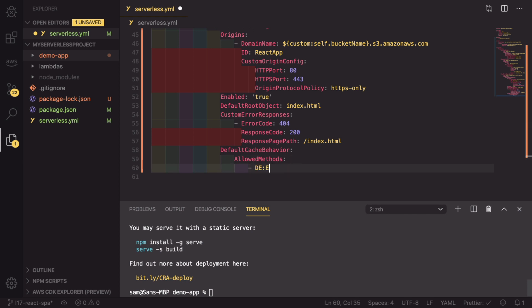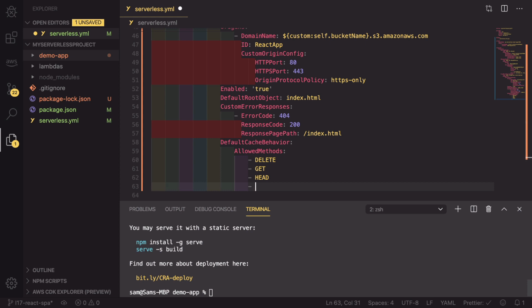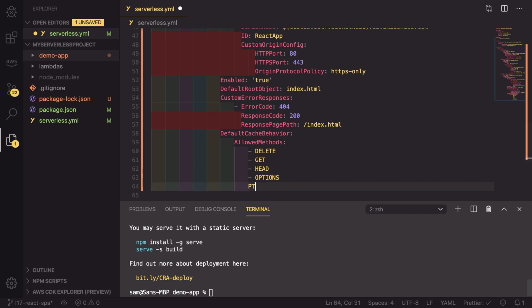And this is going to be a list of all of the methods as we want all of them to be cached. So it's delete, get, head, options, patch, post, and put.